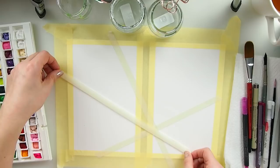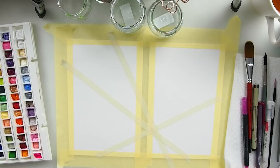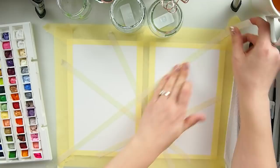Wow, that could be interesting, isn't it? That could be really nice. Let's see that. A little bit longer strip this time. More difficult to put it on top of my clothing. There we go, maybe like here. Okay, I love that. Starts to look interesting.